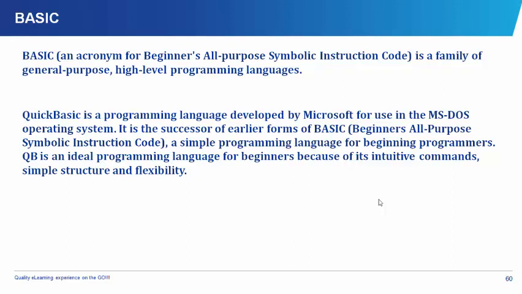QuickBASIC is a programming language developed by Microsoft for use in the MS-DOS operating system. It is a successor of earlier forms of BASIC, such as DBASIC and older forms of BASIC. QuickBASIC, or QBasic as it is called, is an ideal programming language for beginners because of its intuitive commands, simple structure, and flexibility. We're now going to see that as we watch a video that shows how QuickBASIC is run.